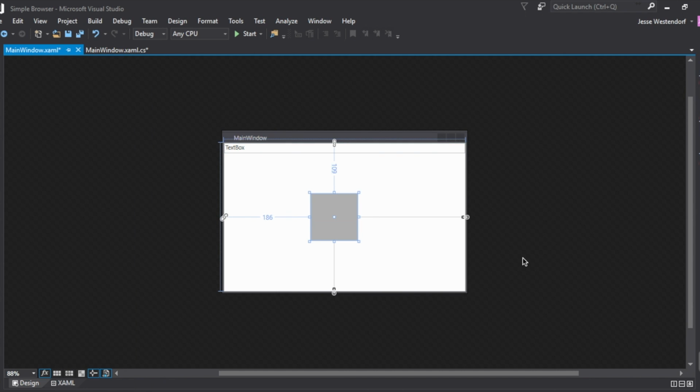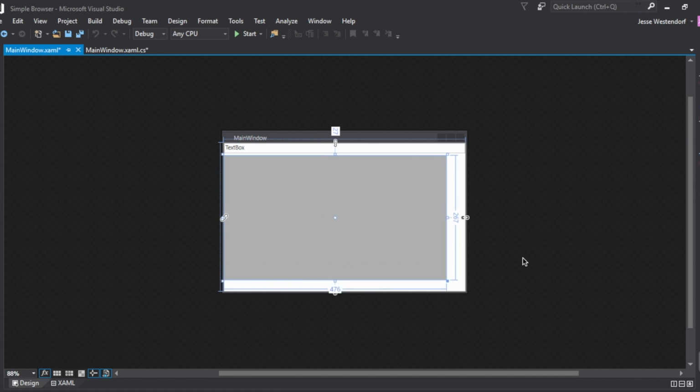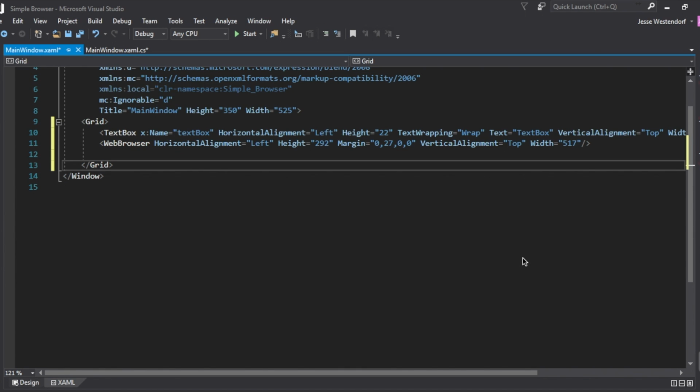Let me make sure that these are anchored here. I'm going to leave a little bit of a space there, I think, because the text box does have a small line.